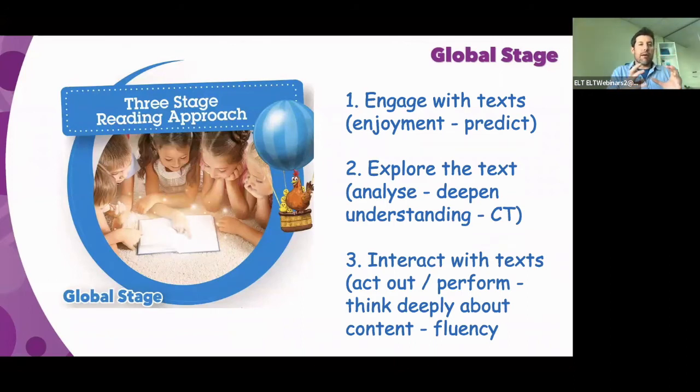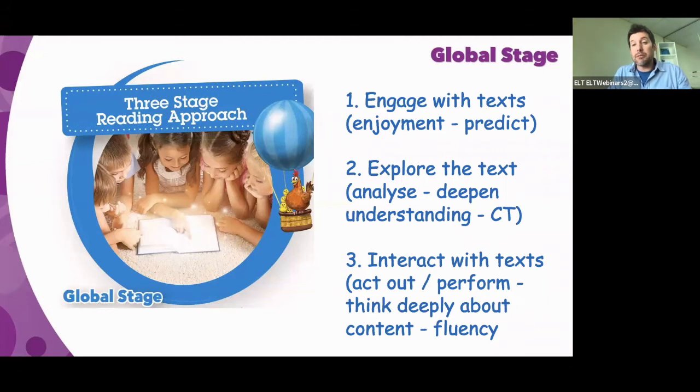We want you to basically remember this three-stage reading approach. I don't want us to get confused between a three-stage reading approach and a three-stage reading process. The process would be pre-reading, during reading, and post-reading. We've probably all used this already. This actually kind of overlaps with that, but this three-stage reading approach is engaging with texts. For this, we want students to be enjoying the text. We want them to be doing things like prediction work. But it's largely about listening, about enjoying, about building that love of reading.